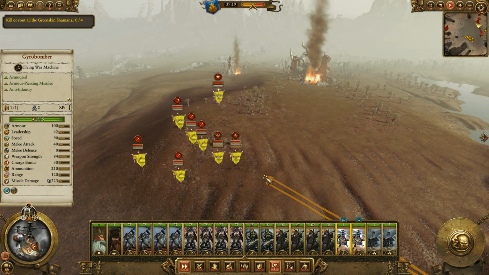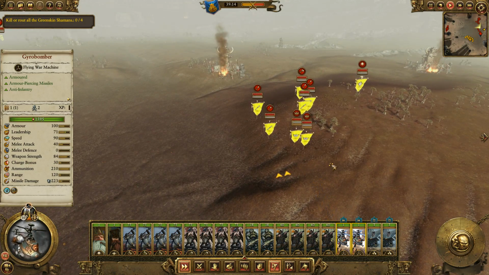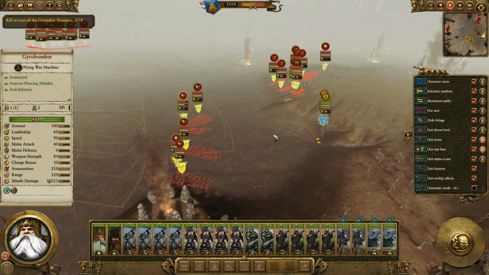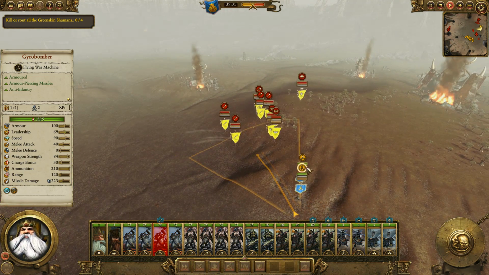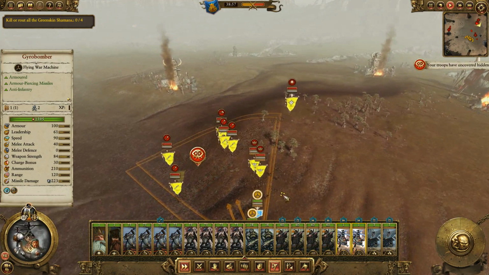They're moving up their Doom Divers, so I'm going to move up on their Doom Divers. Okay, my organ guns have opened fire. And if they get much closer, their guys are about to get hammered by my thunderers. Their Doom Divers just opened fire. I'm going to try and get on top of their Doom Divers and bomb them.